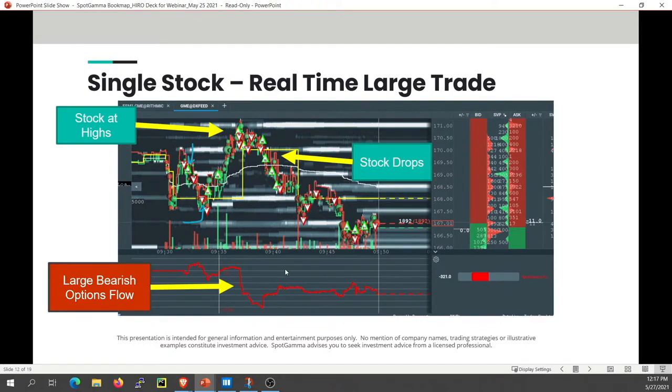Now you also notice that it's around this point that the HIRO indicator flattens out. And when that flattens out, that's telling you that the options flow has settled down or stopped, right? And that is in and of itself a signal. You have bearish flow coming into the market, the stock sells off, and then that flow subsides. So is this a bottoming point? Is this an area of inflection, right? There's all sorts of different indicators you can imagine you can pull out of the fact that this is tapering off after large selling. And we have some other examples of this. But the key here is to note that there is just undeniable timing between these large flows coming into market and the way the stock trades lower.